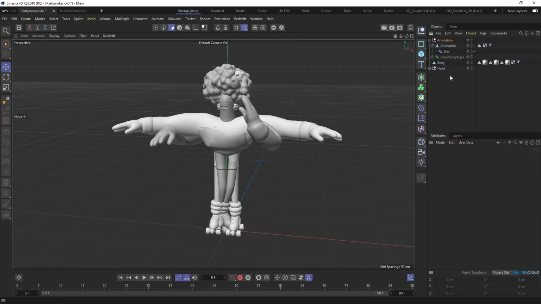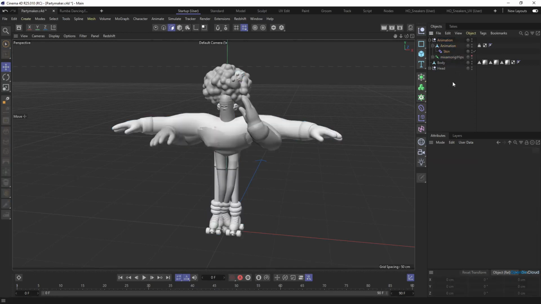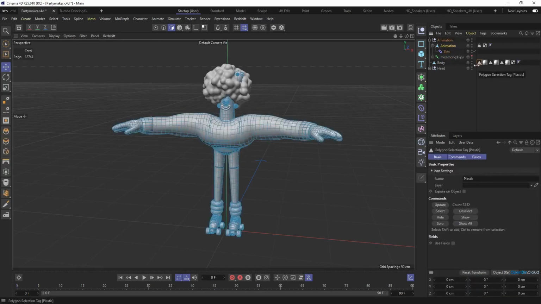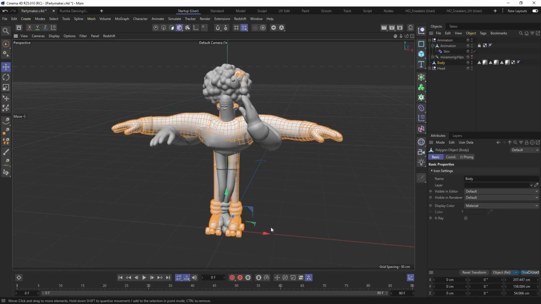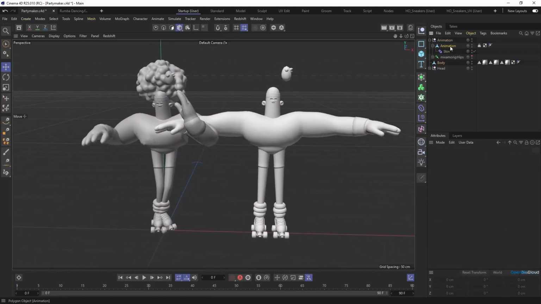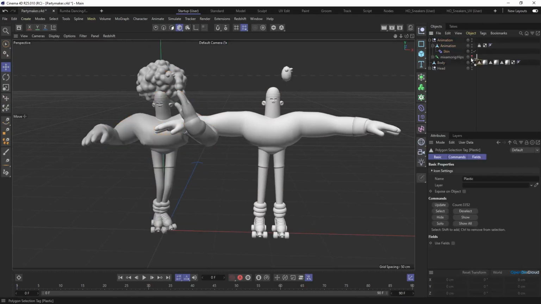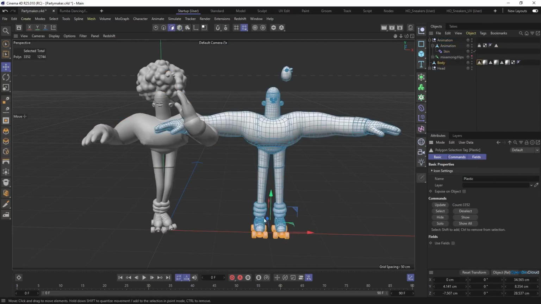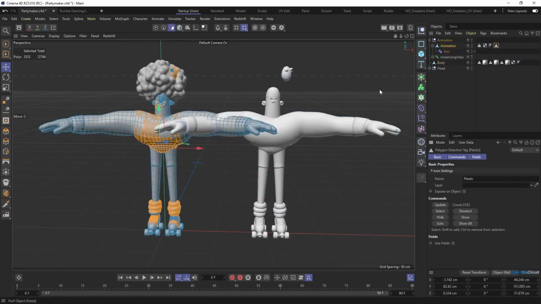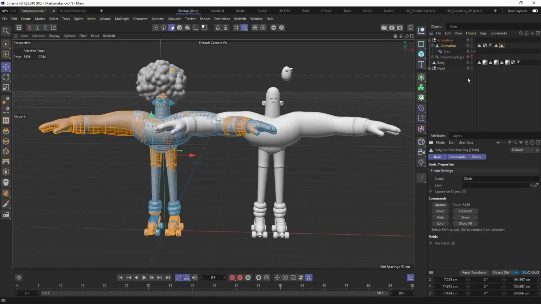And you may have noticed that on the animation geometry, we no longer have selection tags and materials. Sometimes when exporting to different programs, it happens that the indexes of all points and polygons are violated. For example, if we try to copy one selection tag to a new geometry, it'll most likely select polygons incorrectly. As you see, here we have wheels, and here it's not clear what's selected. The same thing with the clothes. In this case, it's not clear what's highlighted either.